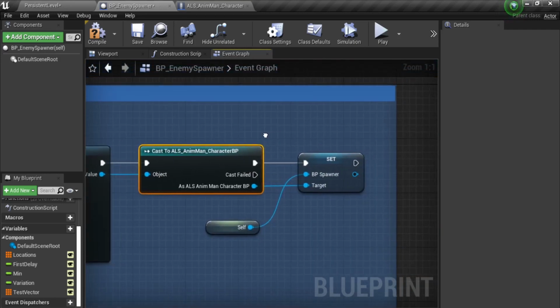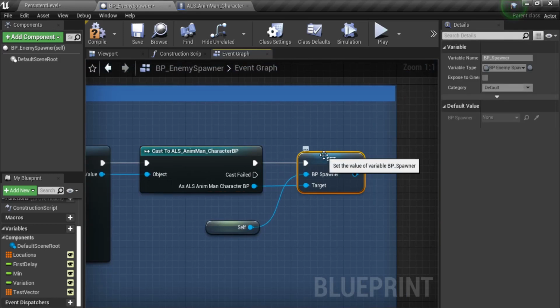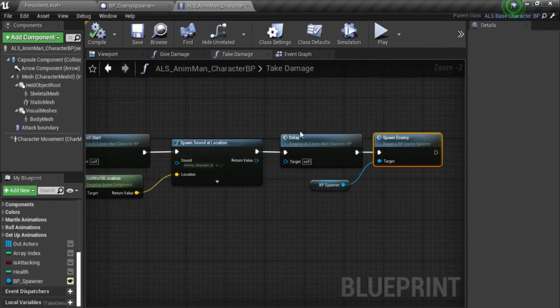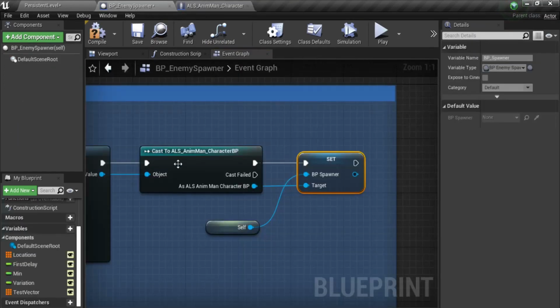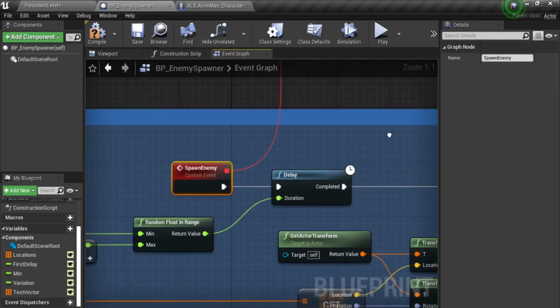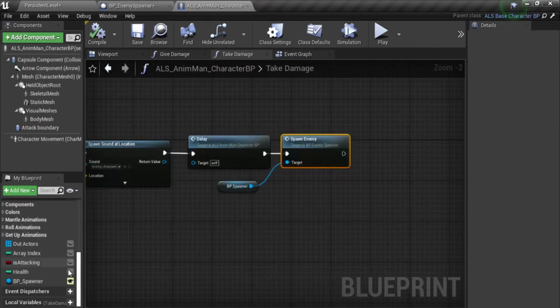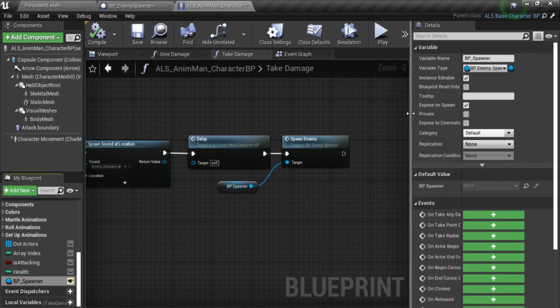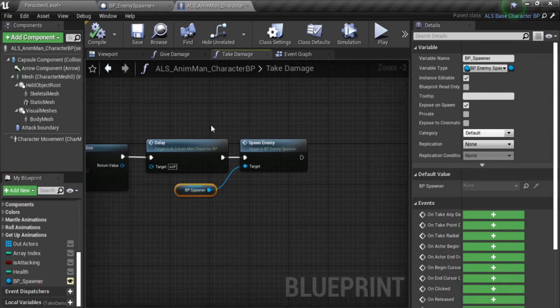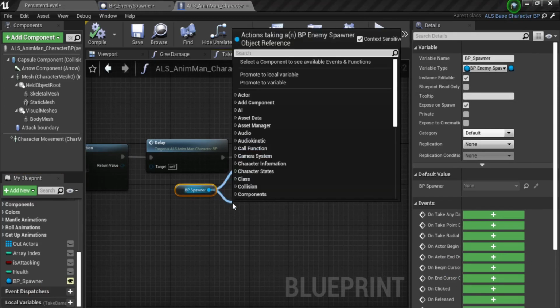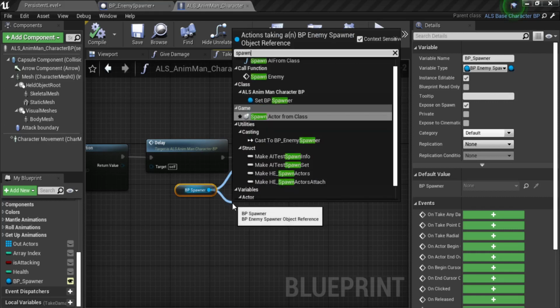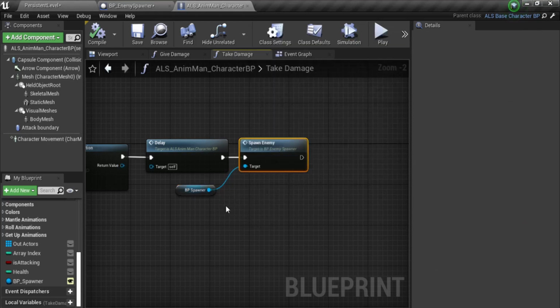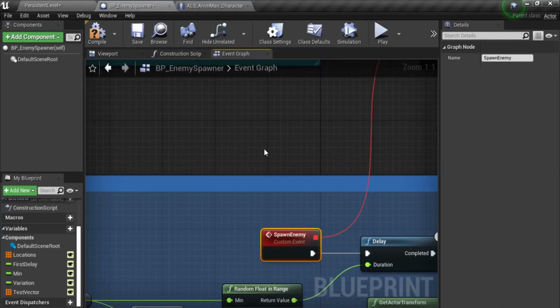And what I'm doing right here is that I'm just going to spawn another AI if the current one was killed. To do that on my AI, I'm calling this event right here. But to do that, I need a reference to the object. So here I have the variable, just create a variable of the type of your spawner, blueprint enemy spawner. And here, when the AI was killed, I'm calling that. So you can just select the spawn enemy, just like that. And it will call this custom event.